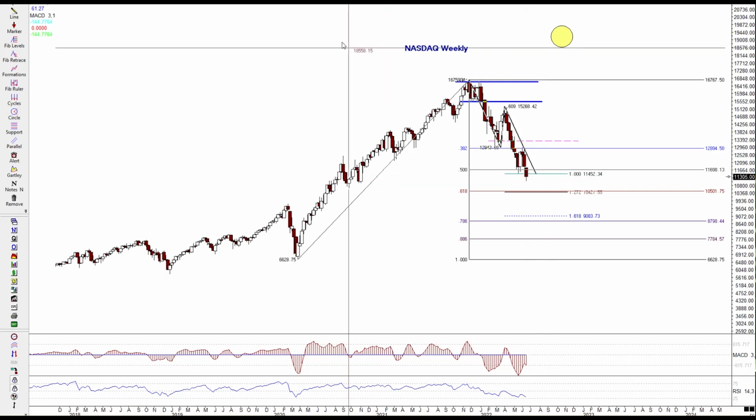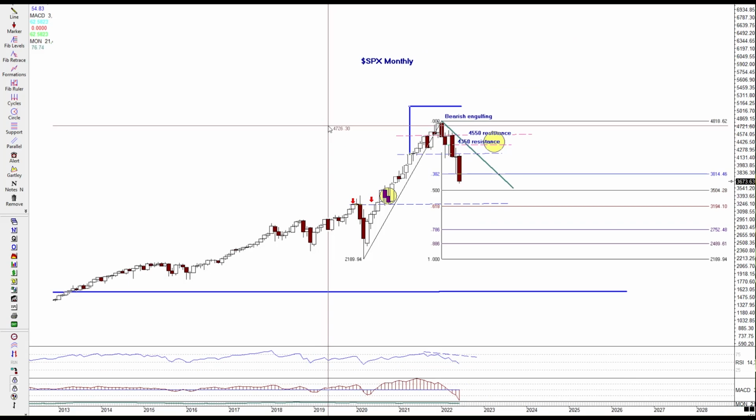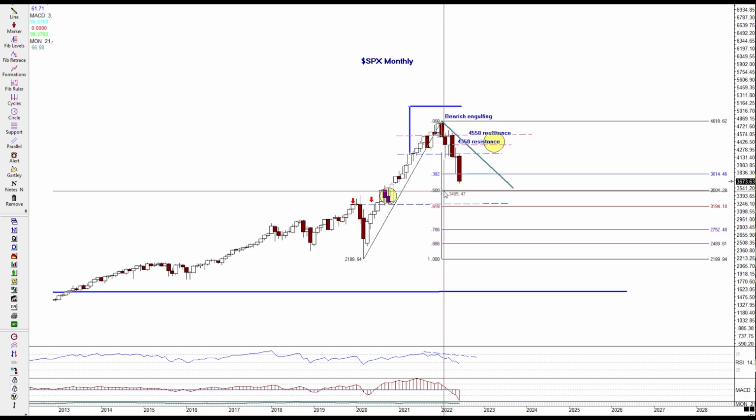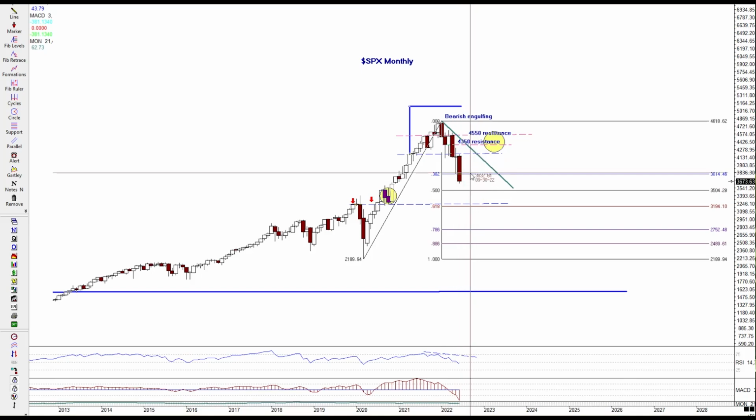if it starts to roll over and exceeds these lows. If we look at this SPX on the monthly chart, now remember the Dow has retraced the 382 and the NASDAQ has traded below the 0.50, and the SPX looks like it's heading down to at least that 0.50. Again, we might see a bit of a rally to the upside, but I'm going to show you an intraday chart of the S&P 500 futures, and I'll show you where I'm seeing a lot of resistance areas to monitor on the upside.